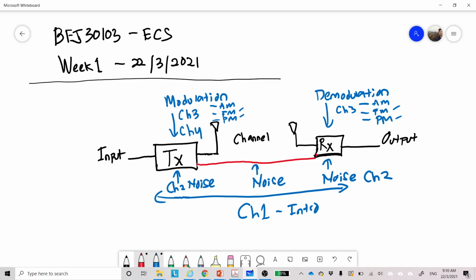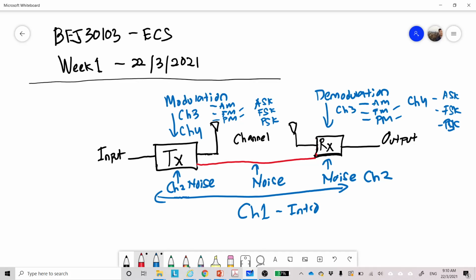Also, in chapter 4, you will also learn about digital demodulation techniques as well. Okay, so in chapter 4, for the modulation techniques, we have ASK, we have the FSK, and also the PSK. ASK is the amplitude shift keying, FSK is the frequency shift keying, and also the PSK is the phase shift keying. Okay, here also we have demodulation techniques for the ASK, FSK, frequency shift keying, and also the phase shift keying, PSK. Okay, very basic about these modulation techniques.